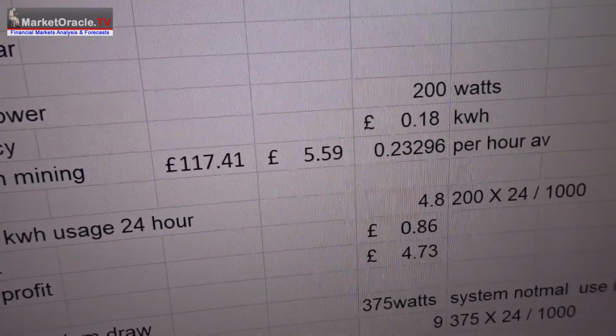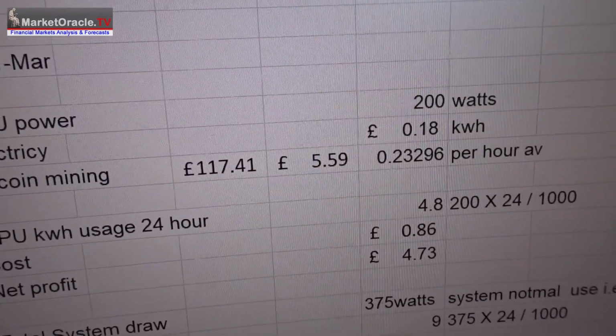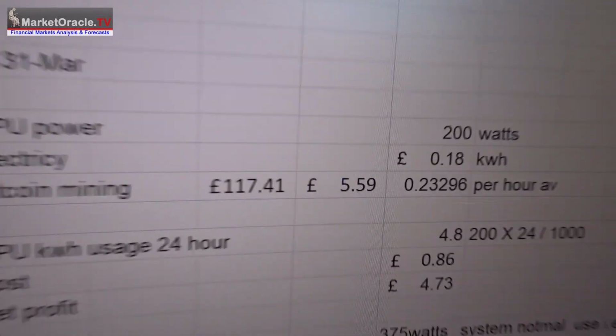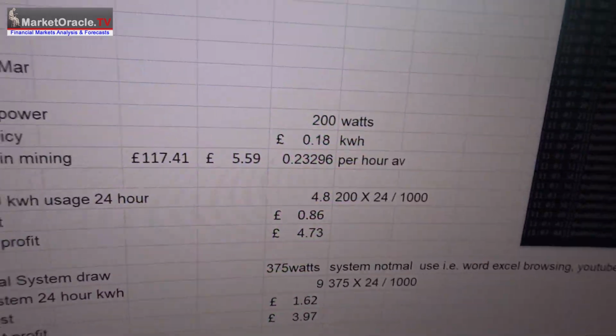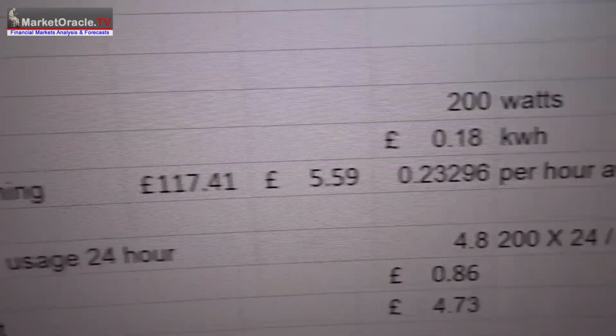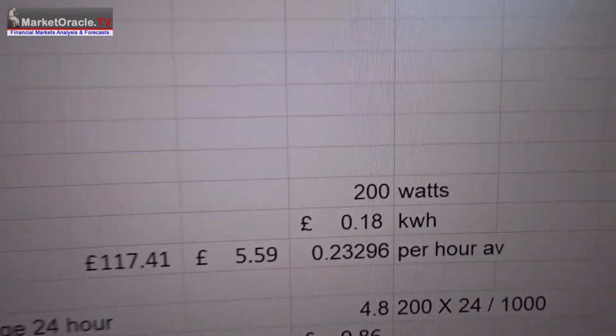£117 translates into £5.59 revenue per hour. No, is it per hour? No, per day. It won't be per hour. Yeah, so it's per day. And I'm using 0.2 kilowatts per hour, and the electricity cost is 18 pence per kilowatt hour.